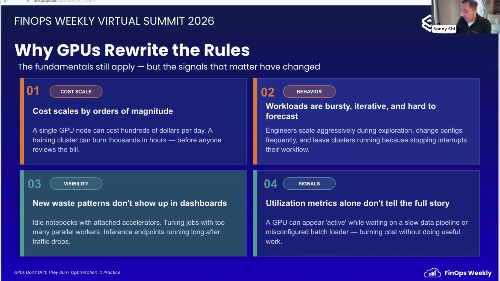And then finally, we talked a lot about the new metrics that you should be looking at, such as VRAM utilization or GPU node utilization. But sometimes those metrics don't tell the full story. So you may be slowed down by a slow data pipeline. As you're trying to load all the data into your GPU instance into memory, maybe you're bottlenecked just by the IOPS that you have, right?